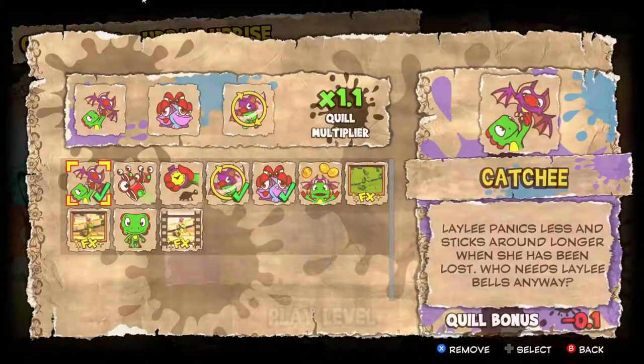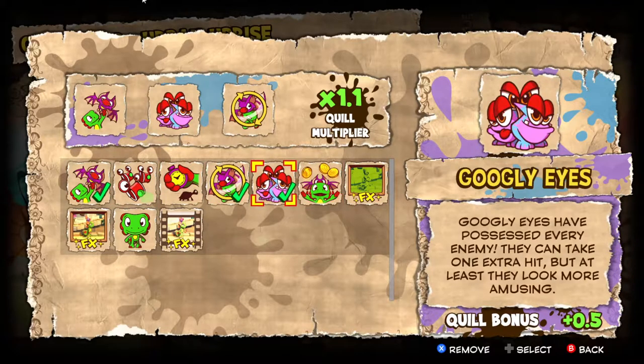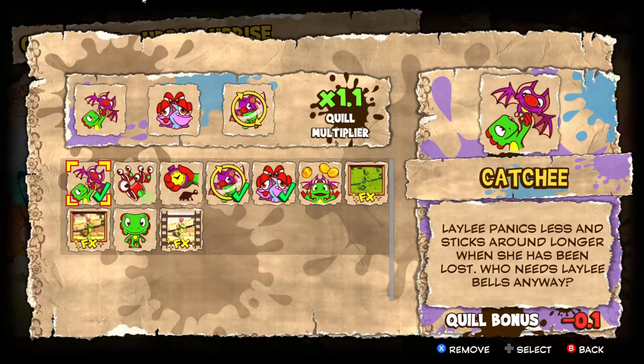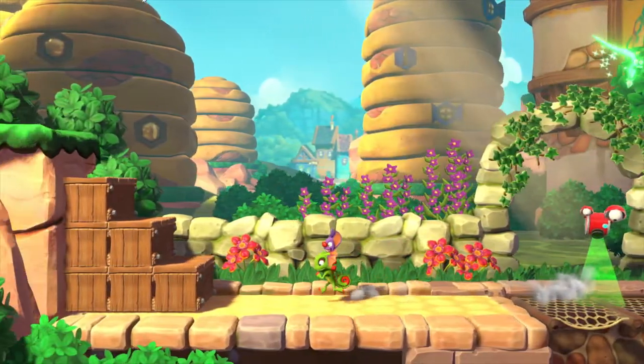You also get all these different modifiers. There's a lot of cool modifiers. These are only the ones I've unlocked so far. There's one that turns it into original Game Boy Color resolution. I'm not going to play it for this, because it would be a nightmare, but at some point I will.